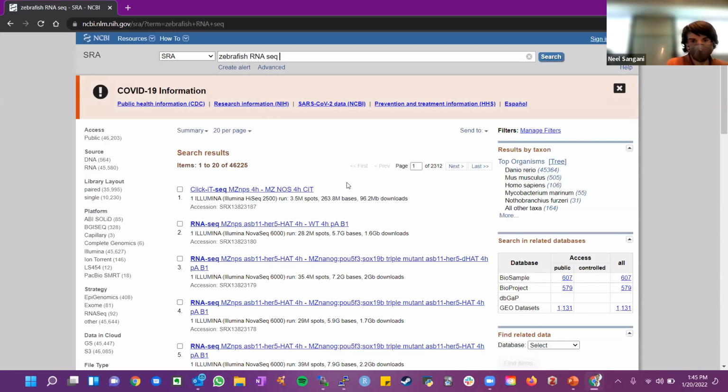You can see it pulls up 46,225 results for those terms. You can also come over here and filter by taxon. So we can see here, of those 46,000 results, 45,364 of them are from Danio rerio, which is the Latin name for zebrafish. So then we can select that.